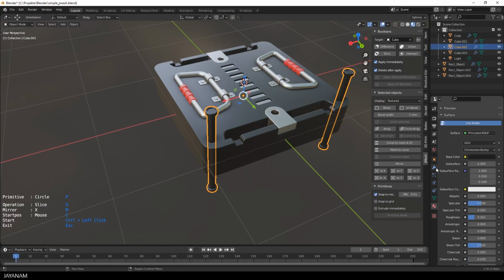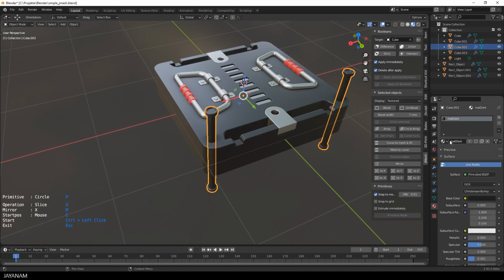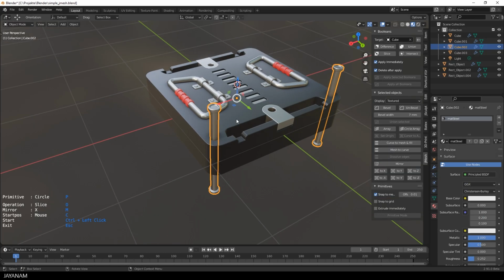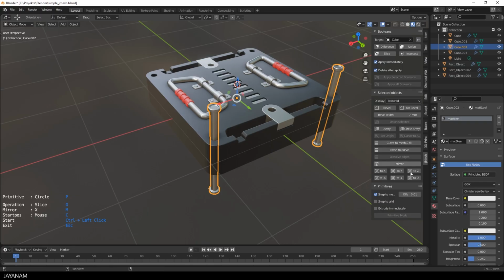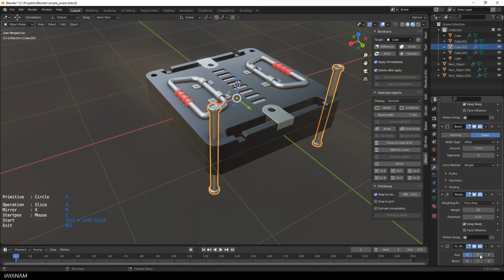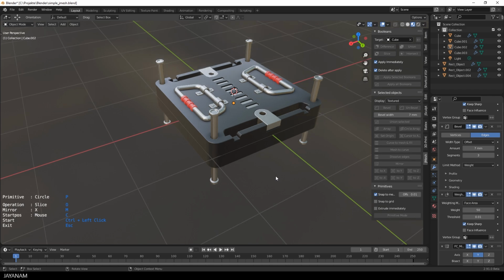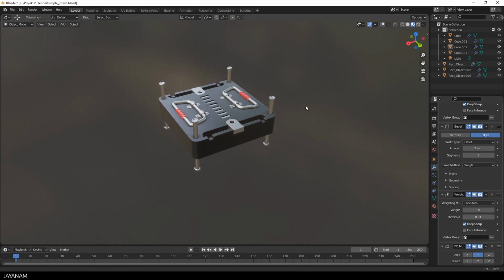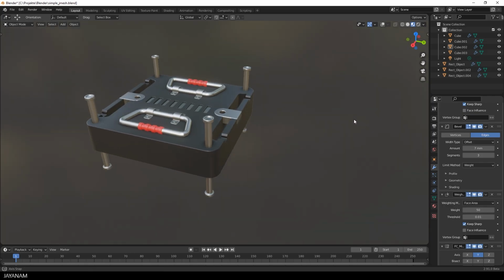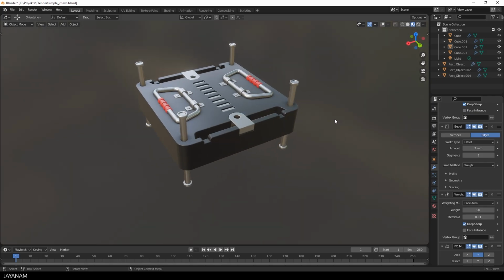Again, I add a steel material for these parts. And I want to have them on the backside as well, so I symmetrize the box first for the y-axis and then mirror the steel cylinders. But of course for the y-axis, not x. Okay, and I'm quite happy with this hard surface prototype. I don't know what it is, but who cares? It's just to show you the features of the JMesh Tools add-on and hard surface modeling with Blender.